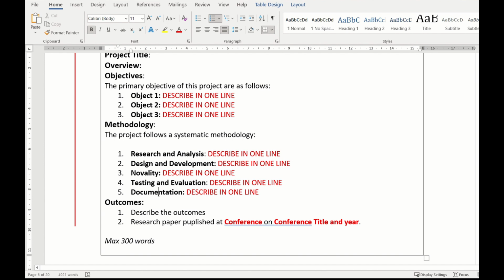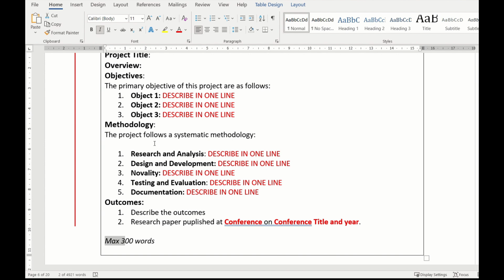You might have different headings, but for your ease I have created these headings because most of the research lies under these headings. You can change that methodology, but again it is important to describe every heading in one line, and just keep 300 in your mind. Do not exceed that, because while filling this form in an online system, that system will detect that you have exceeded the words. So this might go negatively in the application.